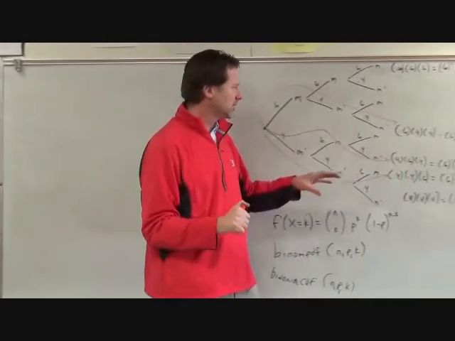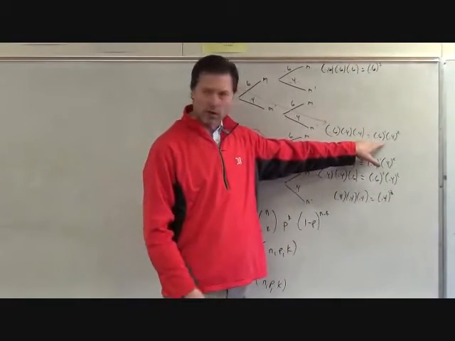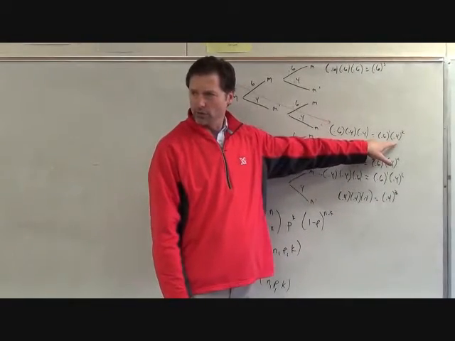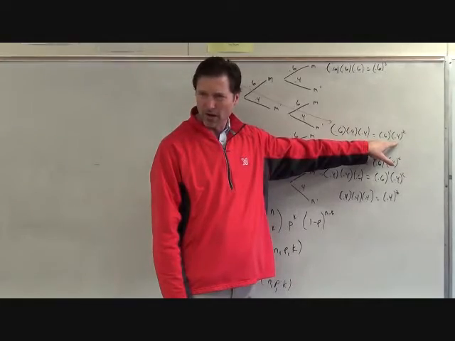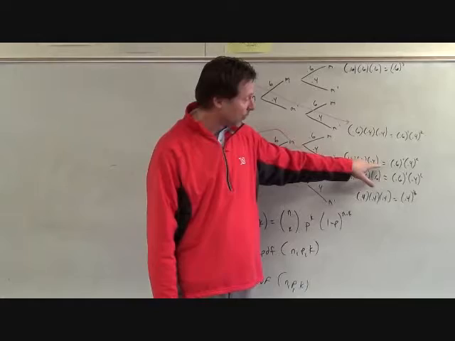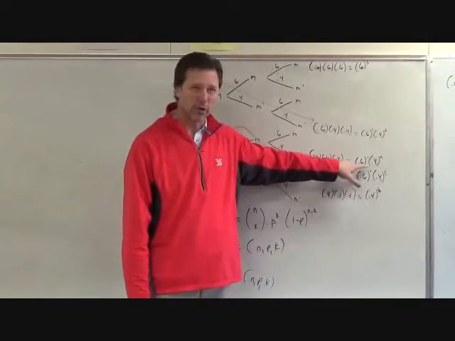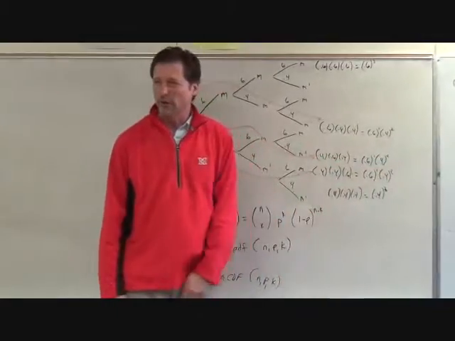And notice what I did here. See if that's okay. I wrote that as making, miss, miss. So is that okay to write it like that? 0.6 to the first, 0.4 squared. Is that all right? And then this one was 0.4, 0.6, 0.4. So I wrote it the same way. Is that okay? 0.6 to the first, 0.4 squared. There's 2 of them there.